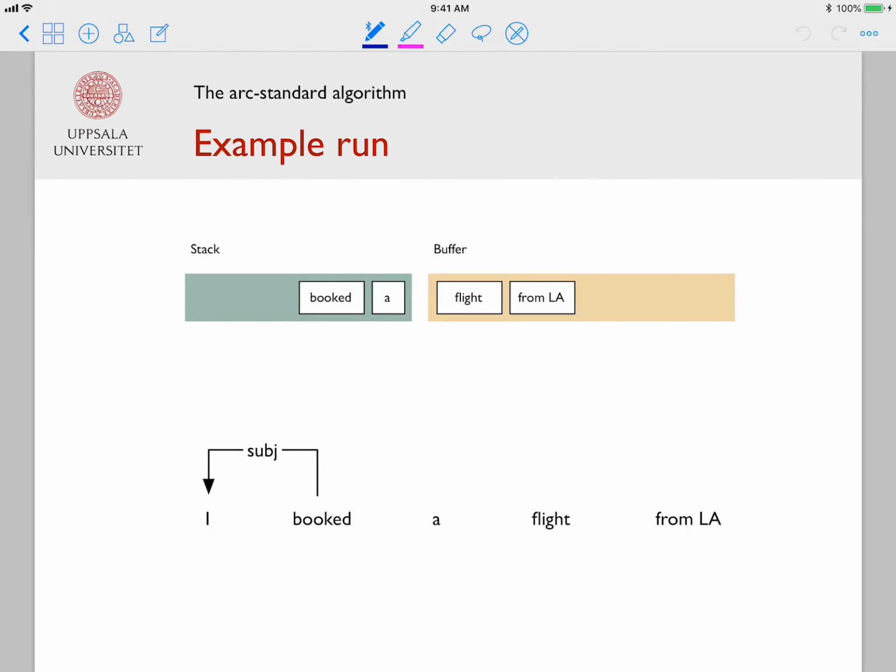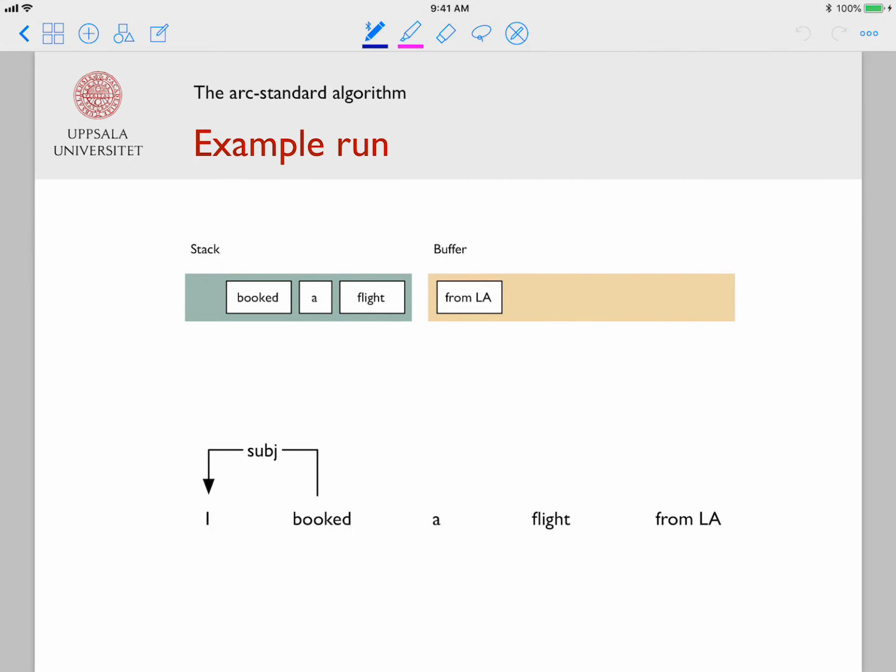So we move one item from the buffer to the stack. In this case, we check whether we have to assign this or this, but we decide not to assign any of these two relationships, so the next thing is to keep pushing.